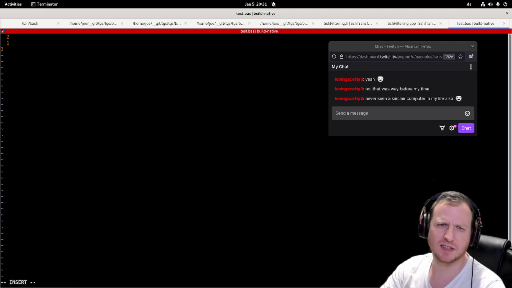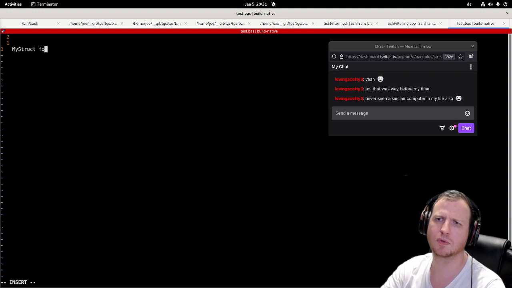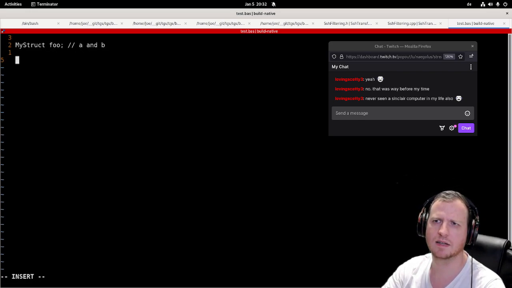If you have a structure, I don't even know how to write a structure in BASIC, but if you have a structure like my struct foo, and this structure has the members A and B, then in a function, I think we have a sub, and the sub is my subroutine.